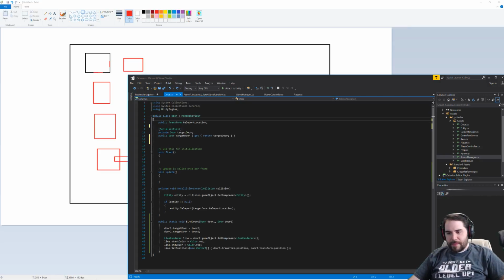Do I want the door to find the parent, or do I want the parent to set itself on the door? The parent already has to know about the door, so I think this is fun.